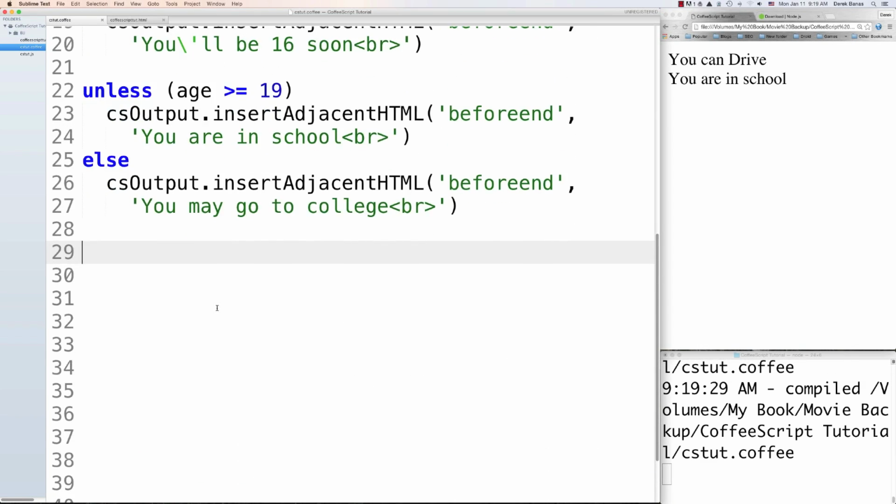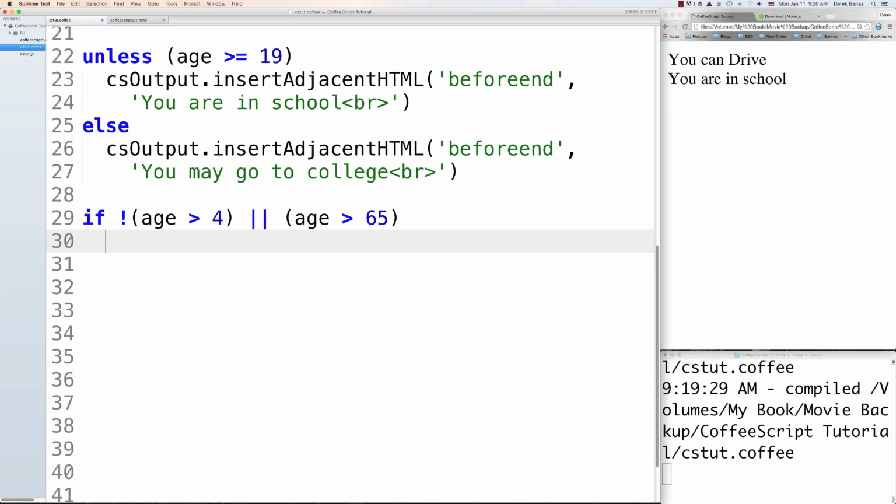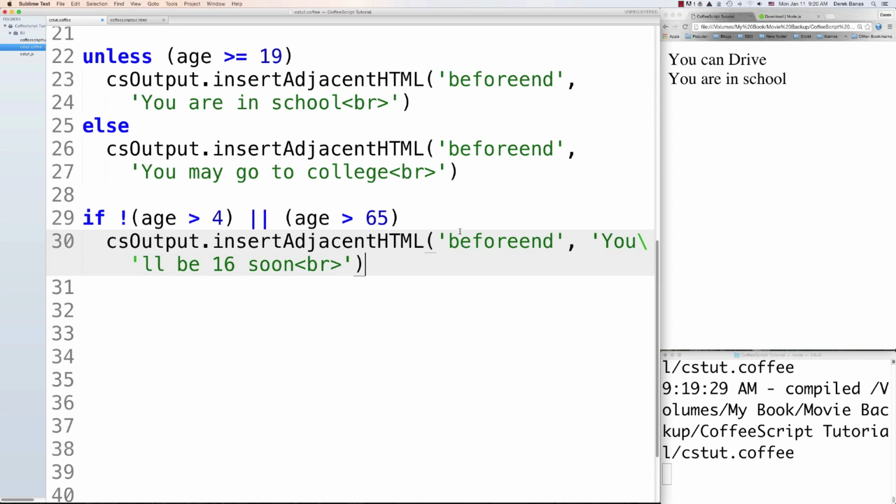And now let's take a look at logical operators. Now your logical operators are going to be and, or, not, and I'm going to show you how exactly all of those are going to work for us. So we could do something like if not age is greater than 4. Let's go with that. So in this situation, if this comes back as a true, the not is going to turn it into false, or if it comes back false, it's going to turn it into true. We're also going to be able to say or age is greater than 65. So if the person has an age that is less than 4 or an age that's greater than 65, we are going to say whether they can go to school or not.